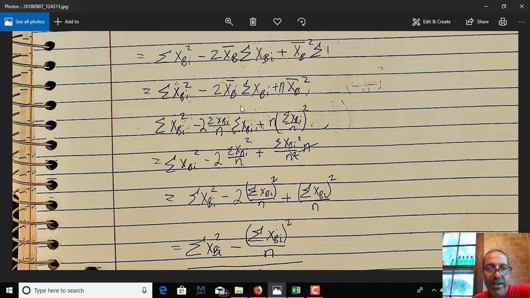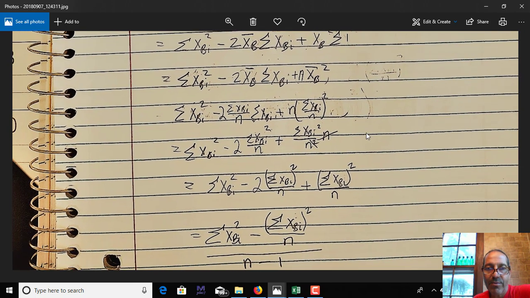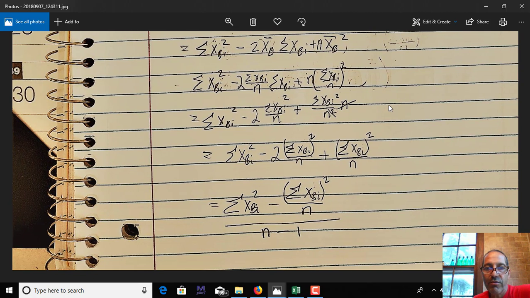Here, we are going to do something with this mean. The mean is the same, as we know from calculating the mean, as the summation of all values divided by n. This value stays the same, and we're doing the same here: the summation of all the x values divided by n, and we're squaring it, multiplying it by n. So we're doing all these things because we're going to continue to simplify it. And again, if you're not interested in the math part here, that's fine, but the review of this math is going to actually help you in the long run to understand what we're doing. Okay, so we can simplify some more here. We have x sub bi squared, so the summation there.